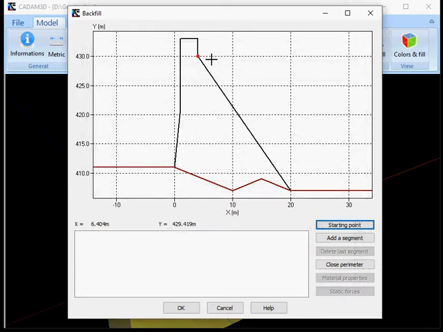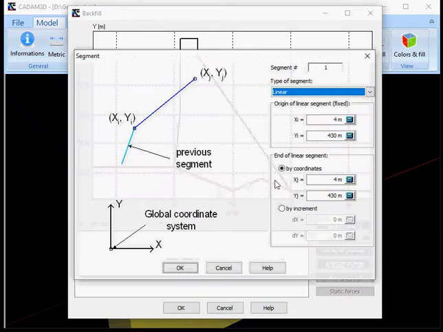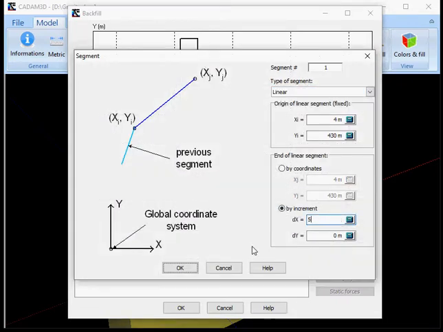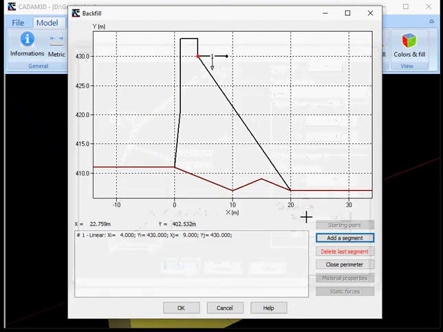And now I'm going to start doing some segments to define the perimeter of my backfill up to the point where it gets in contact with the downstream foundation. So I'm going to add a segment. I'll go by dx of 5, a linear segment.